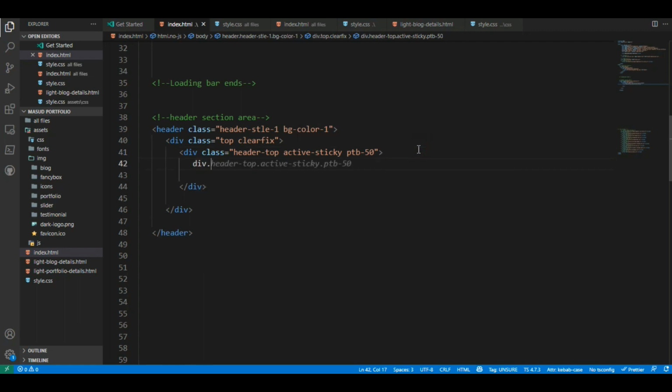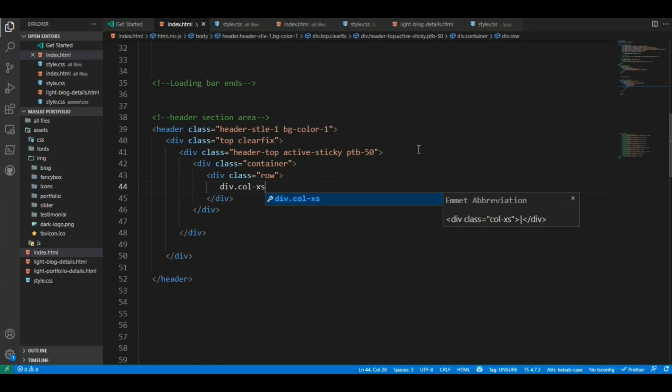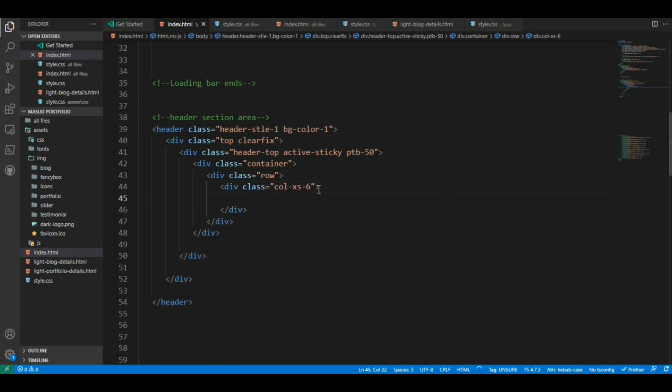Div dot container. Inside this div, then row, I'll give this class name row. Inside of this div, then it will be column, and here I'm going to use this xs. After that 6, it will be 6 column. And if you don't understand, then you just copy this and paste it here on your browser.